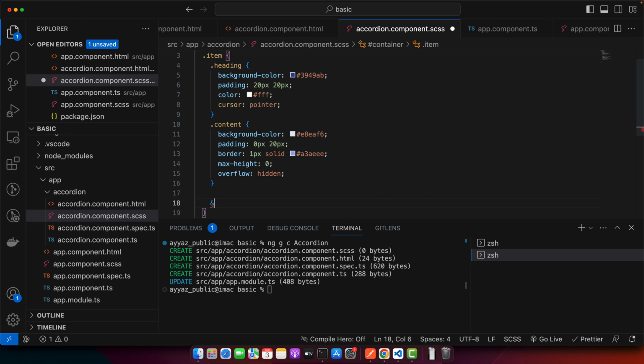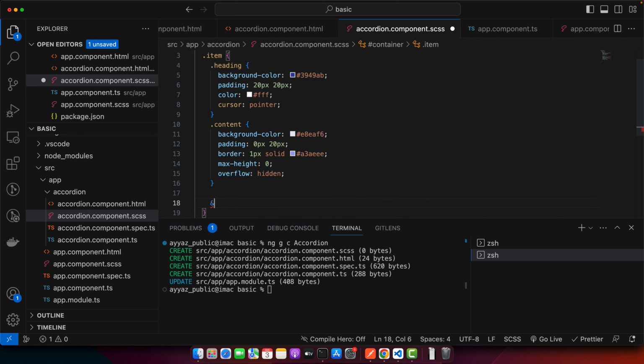And also here I want to add a transition, max height 0.4s ease-in-out. Okay, let's try. Okay, so I will be using the max height inherit. Now let me try to add and remove the active class.